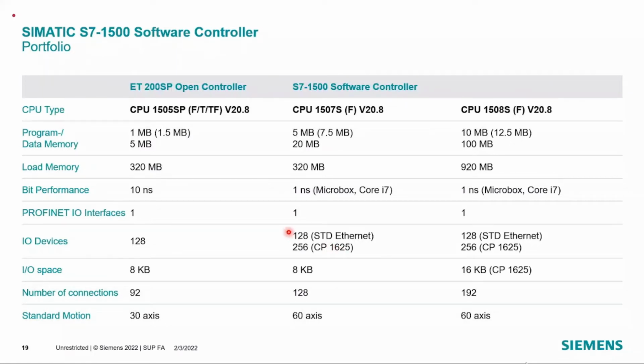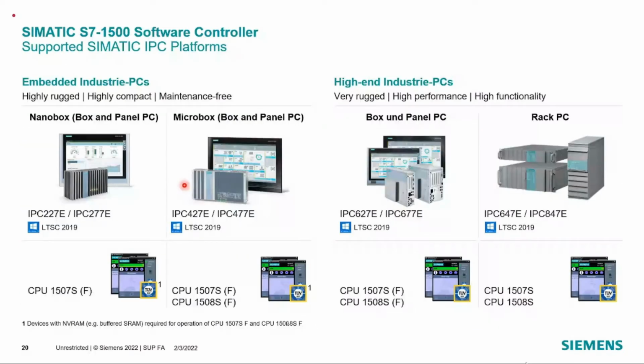In today's scenario, in some cases we can think of an Open Controller or soft controller rather than the standard controller. Application-wise, you can see the F&B sector, pharma sector, or many cases where the customer wants to control their plant line or machine along with a quality inspection system, like image processing. With the help of the soft controller on the same PC, they can do the image processing, and that image processing can be shared with the PLC program as well. As for the PC, it can be installed on a Nanobox, Microbox PC, Panel PC, or Rack PC. These are all listed here. You will get the software by ordering the soft controller, which needs to be installed on this PC. So the PC will have the soft controller installed on it as well as the Windows system.